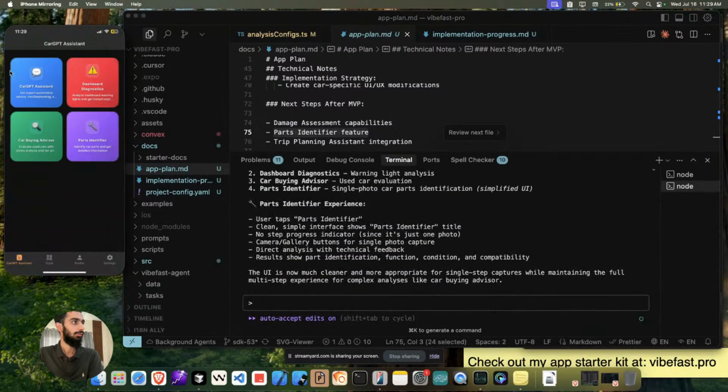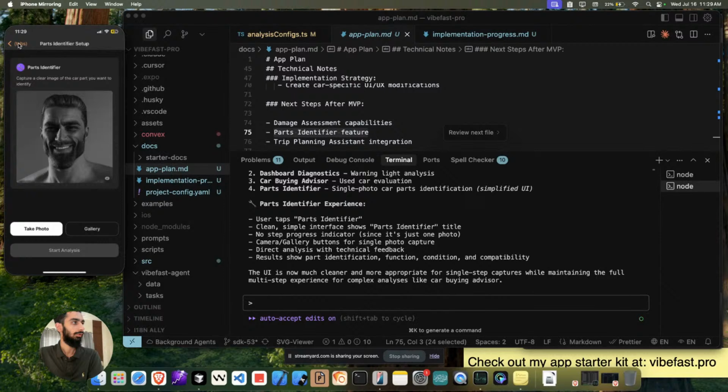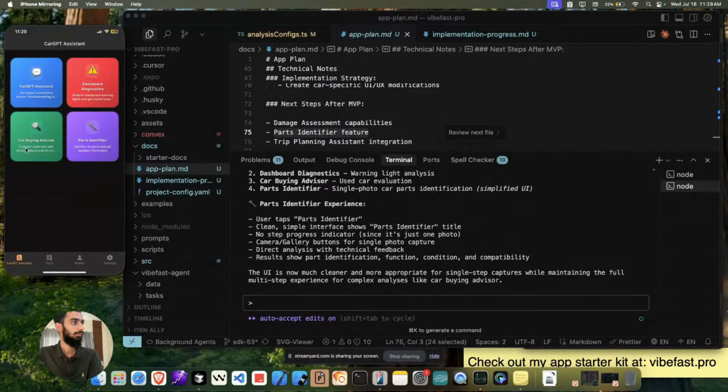Let's see now. Okay, good. Now we'll make a major change, because I'm thinking this is not how most apps have their home screen.